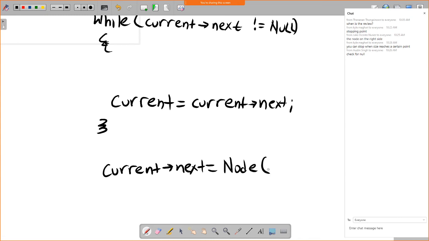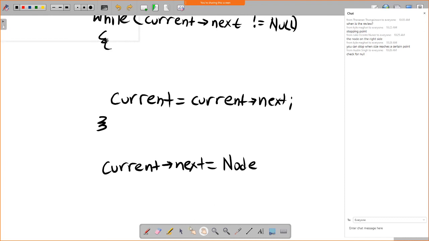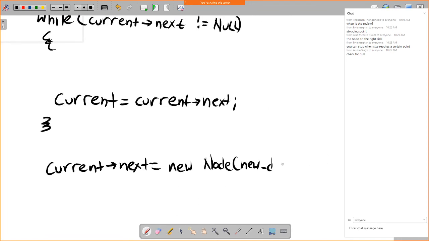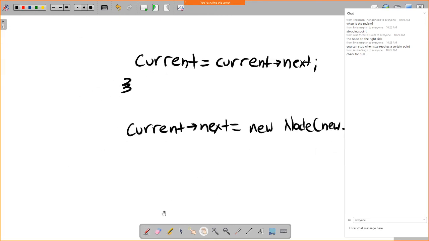I should say new because it is a pointer. New node that we'll make out of the data that we had. So this is exactly the same code so far. Basically, just go to the end, and once we get to the end, throw the data there using a new node that contains that data.